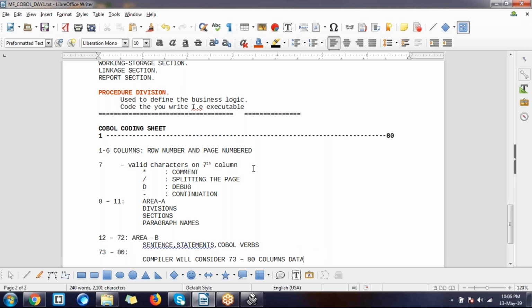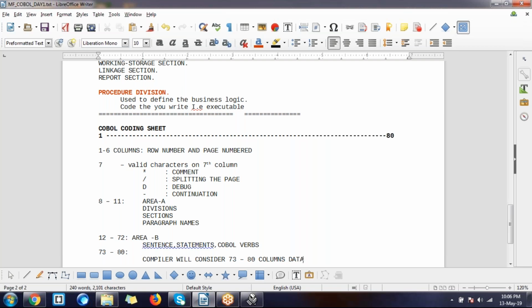So we use them to specify some labels. Let's say if you added a new line, I can write N on 73, N meaning new line. If I modified it, I can write M, meaning modified. When you put some labels or text to indicate something about that line, you can write anything in 73 to 80.